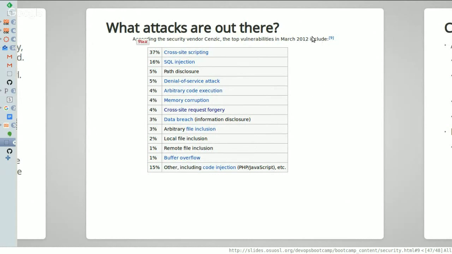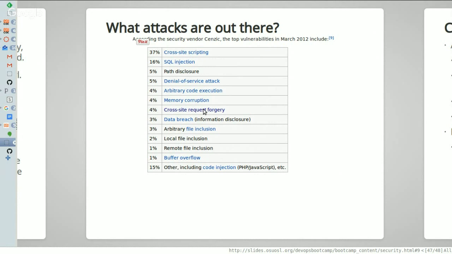You can see this is from March of 2012, but I would hazard a guess that it's relatively up to date in terms of not having changed too terribly much in the last 3 years, which isn't to say that security hasn't become much more sophisticated, but just that, especially with things like cross-site scripting, that's just really hard to defend against. SQL injection, I'm guessing that's just a lot of really old sites, which are probably still really old. Now they're just 3 years older. So we'll go over cross-site scripting, SQL injection, and cross-site request forgery. We'll talk a lot about those three.